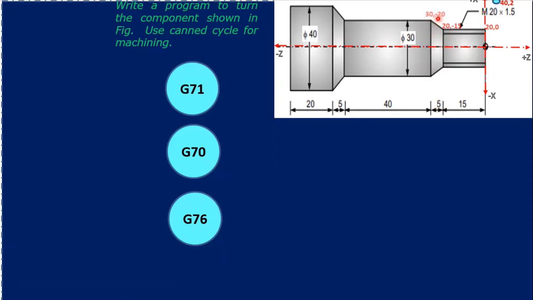The minus sign is used because the tool moves towards the left from the face. The next coordinate is X30 Z-60, since 40 plus 5 plus 15 equals 60. After that the next coordinate has diameter 40 or 50, and the length is 40 plus 5 equals 45, plus 5 equals 50, plus 15 equals 65. The last coordinate also has diameter 40, and the length is 65 plus 20 which equals 85.